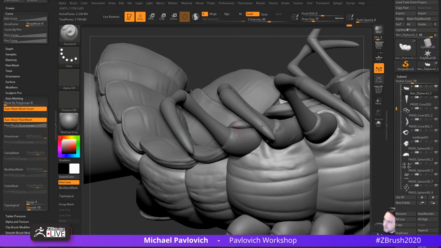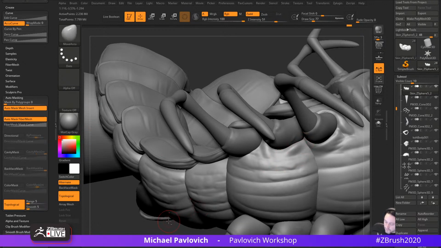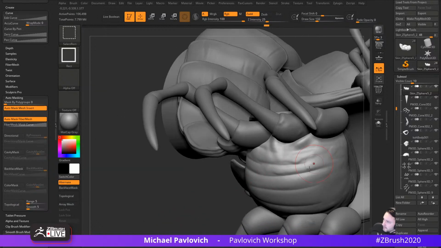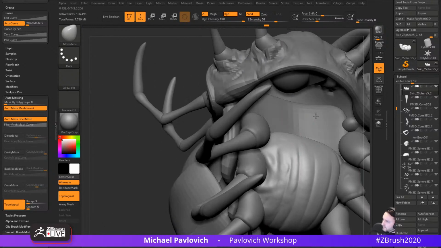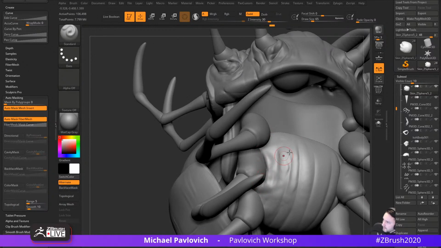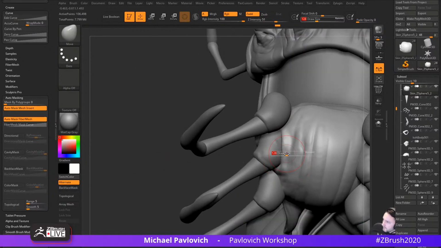This isn't global, so I'd have to go in here and turn on topological for my standard brush if I was so inclined. But in this case, I'm just going to leave that alone. I can also just isolate this, just Control-Shift-click it, and then go through here and move things around as needed.